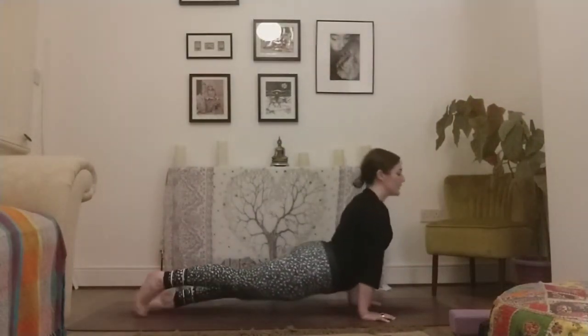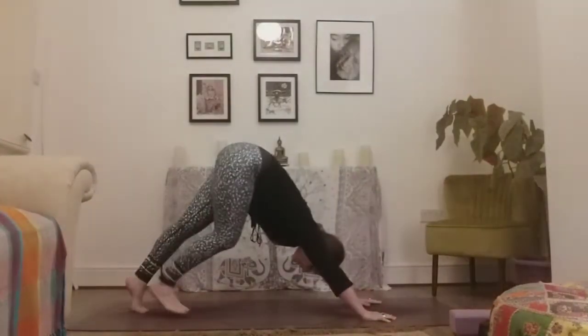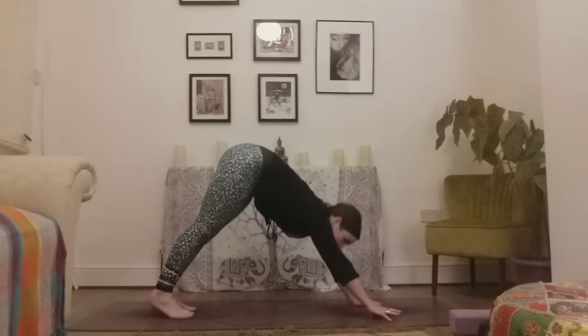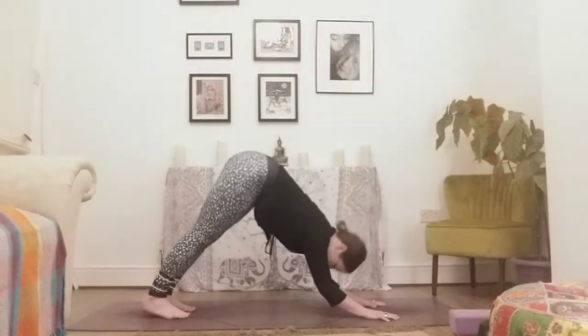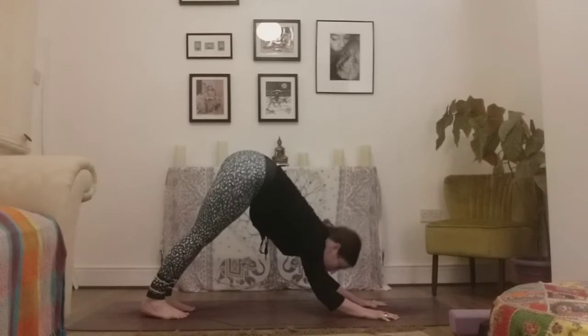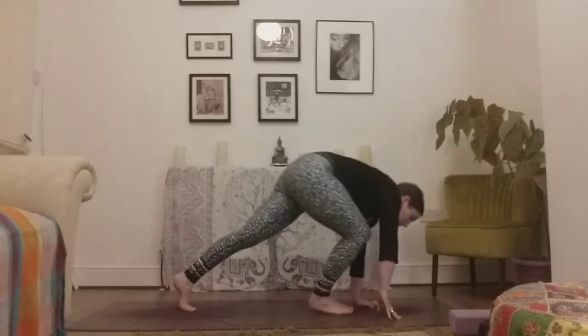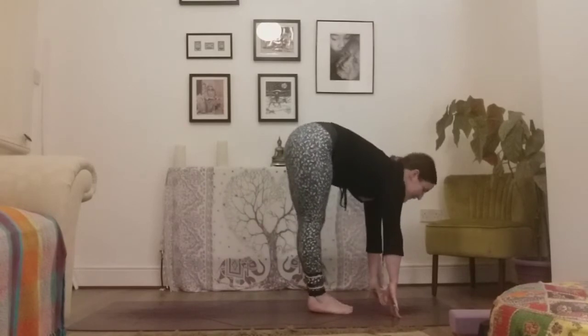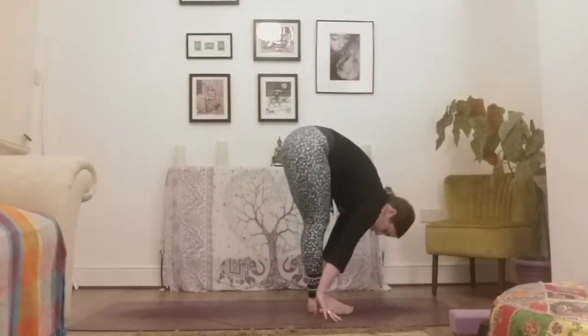Inhale, upward facing dog, and then exhaling, downward facing dog. Again, taking a couple of breaths here if you want to bend into the elbows, squeezing them in towards each other. Straightening out the arms, looking forwards in between the thumbs, stepping or jumping to the top of the mat, inhaling to your halfway lift, exhaling, folding over the hips.